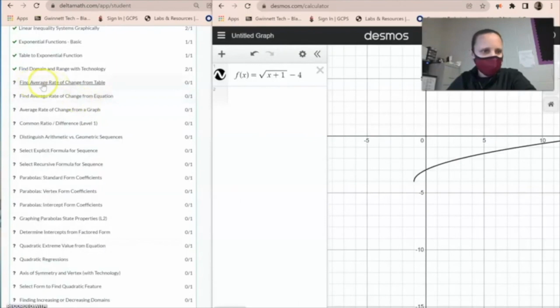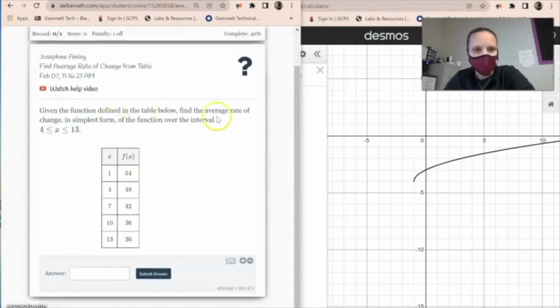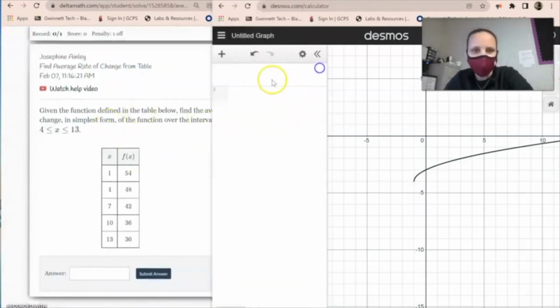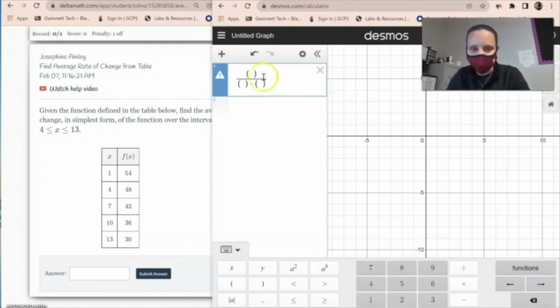All right, so we're going to take a look at finding average rate of change from a table, equation, and a graph. And really, if you can do one, you can do all. All right, the table is easy. So remember, average rate of change, you need a box. So in my case, you're going to do parentheses, then parentheses minus parentheses over parentheses minus parentheses. So I'm going to do divided first, and then parentheses minus parentheses. Once you have that set up, it's parentheses minus parentheses over parentheses minus parentheses.